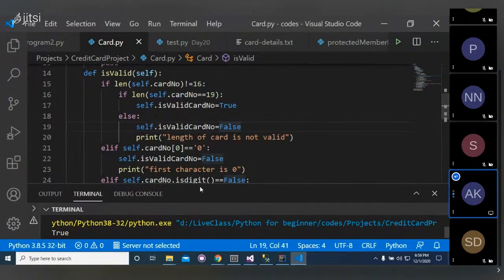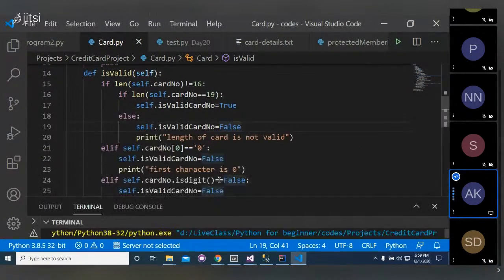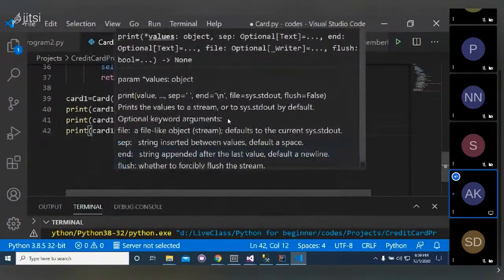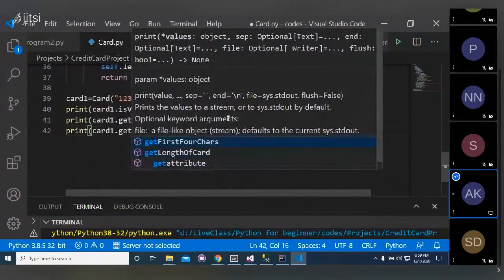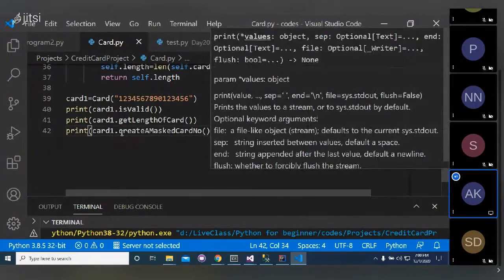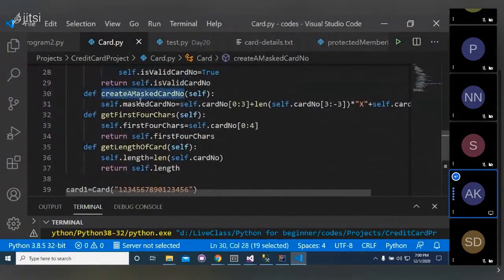So in this way, now we want to get the mask card number. We are writing here print card one dot get mask card number. What is this create mask card number doing?